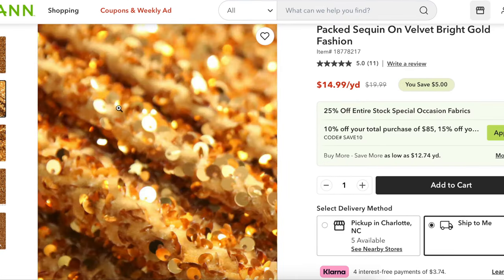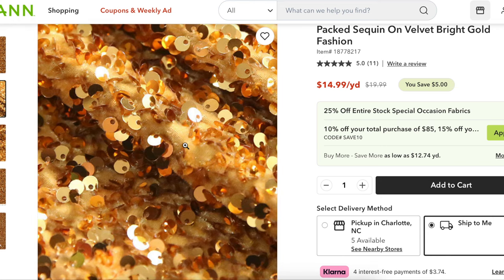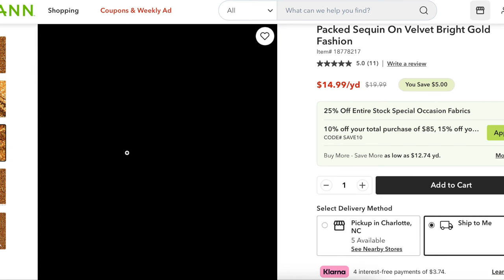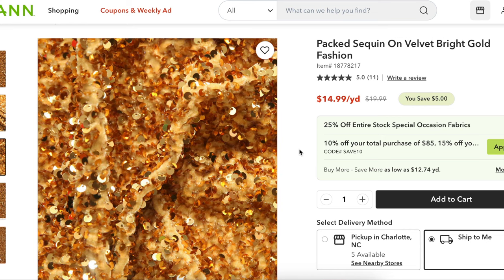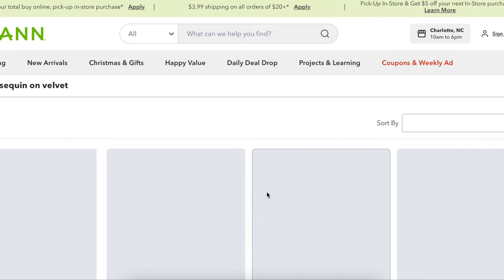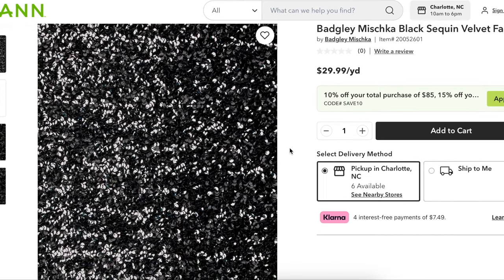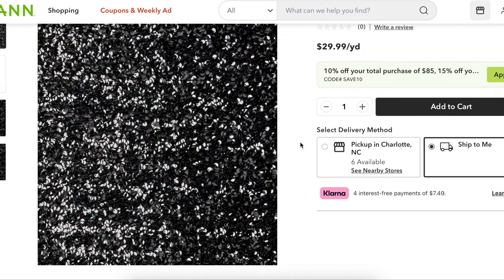Can you see the velvet peeking through? The sequins are literally sewn onto velvet — normally they're sewn onto something like mesh. I imagine the backside of this is going to be that smooth underside that velvet has, and that's how I think we can get around lining it, because the underside of velvet is usually pretty comfortable. From far away, the black one looks not like velvet at all — it looks fully sequined. I have some in my local store so I could pick this up today and sew it up tomorrow and be ready for my party this weekend.